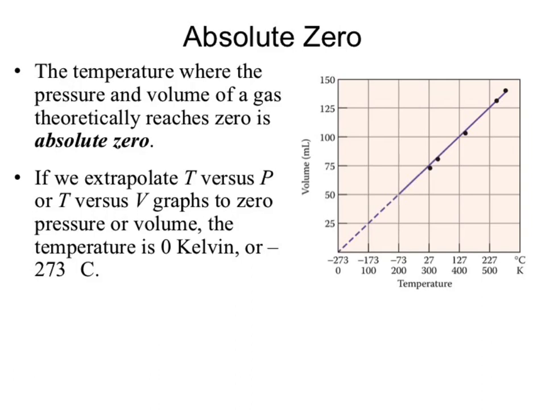Absolute zero. Okay. This is really just kind of an interesting factoid. One of the reasons we use Kelvin is that when we go back and use the ideal gas law and extrapolate it to its extremes, we find that we achieve a minimum value for temperature. That minimum value is zero Kelvin. We can't go lower than that. Air quotes. We can't go lower than 0 degrees. We can't even achieve zero because at zero, then everything fails.